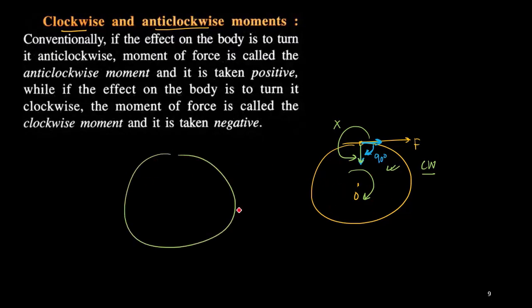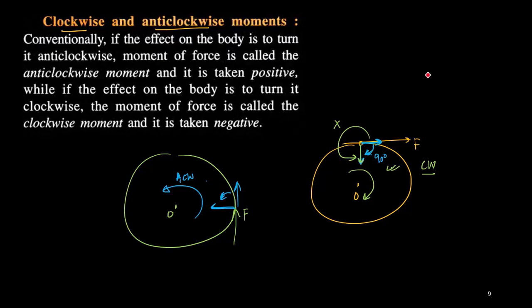Similarly, let us say I am applying a force F in this direction. So O is this. So the pencil is pointed vertically upward. So you have to make this pencil go in this direction. That means you are rotating in this direction. So it is anti-clockwise. So the body rotates in the anti-clockwise direction. Okay. So this turning effect may be either anti-clockwise or clockwise. If I say clockwise moment is positive, then you should say that anti-clockwise moment is negative.